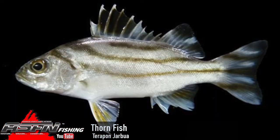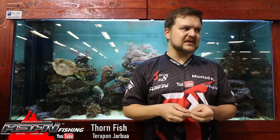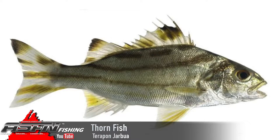So if you ever throw a cast net somewhere and you get a cast net full of thorn fish, you will know about it — because trying to get them out of the netting itself is an absolute mission. They're also extremely greedy when it comes to eating. They eat anything and everything. With their small little teeth they can rip things apart and almost like a piranha attack bigger fish.